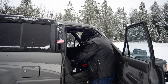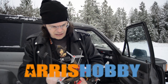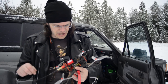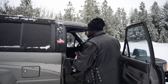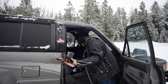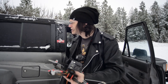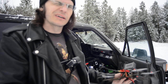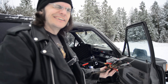Okay, so here's what I'm flying here. It's an Aeris X280. It's cool, I guess. It's whatever. I haven't had any trouble with it, but I don't know what I'm talking about half the time. I'm just making this up. I have a screwdriver. Screwdrivers are really handy for driving screws. And then I just got one of these little deals here, Drannis QX7. Yeah. Sound like I know what I'm talking about, don't I?